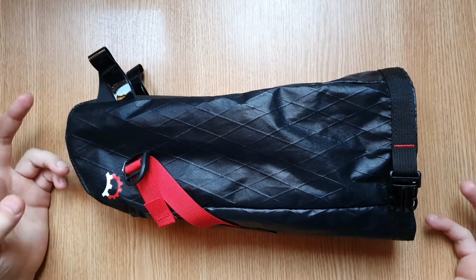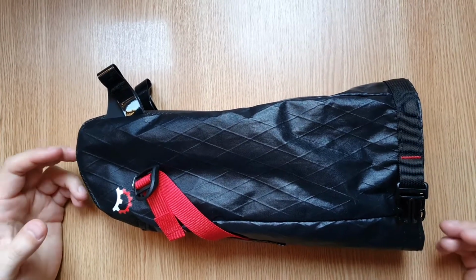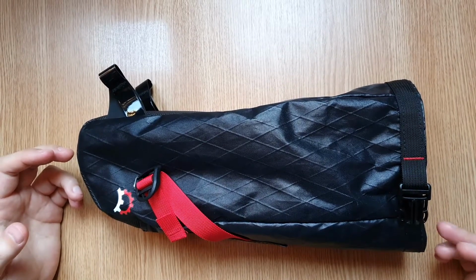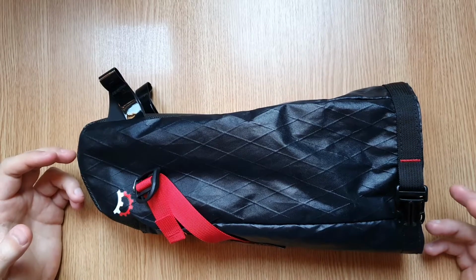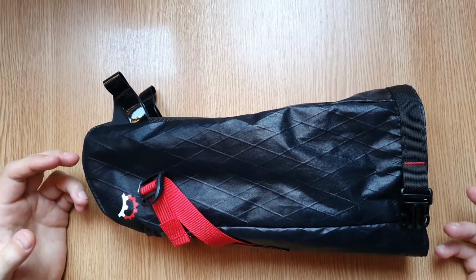First of all, we are going to look at some dimensions of the bag, then some design elements, and then I'm going to fill the bag up with the things that I carry on almost all the rides, and then we are going to install it on a bike.